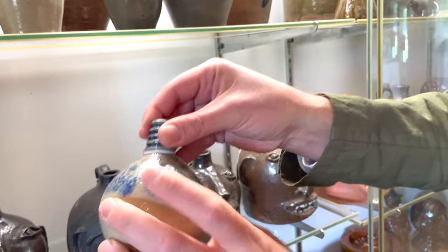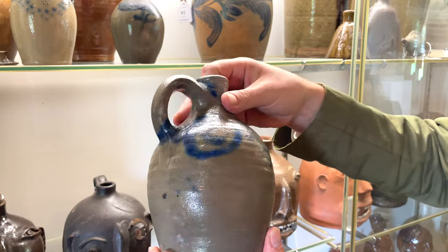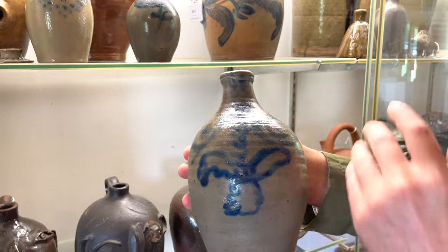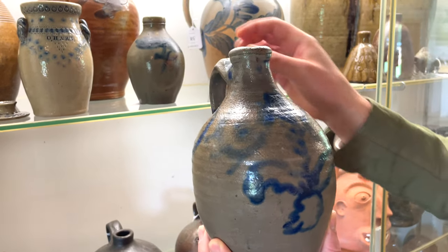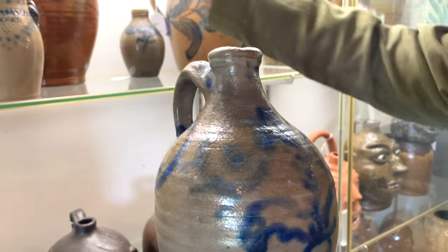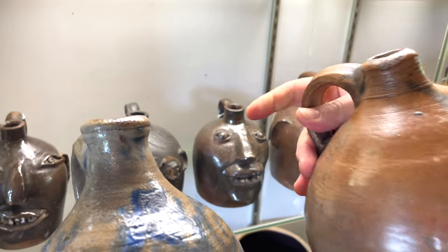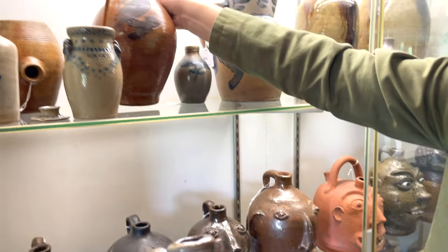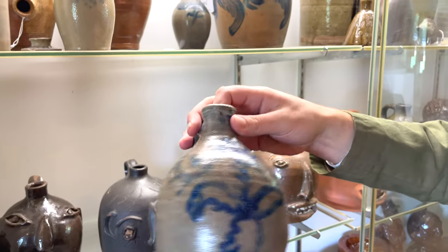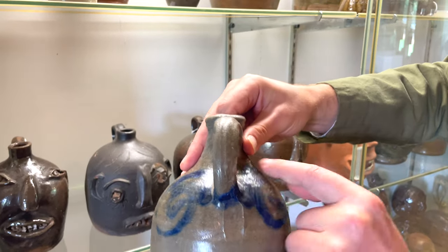A nice bank with a tooled finial. We have a beautiful example — actually a couple in here — of early Manhattan or New Jersey jugs. One thing that sets these pieces apart from some of the later 18th century jugs is the tolling on the spout. This type of spout with heavy tolling dates about 1795, maybe 1805. But these spouts with more simplistic tolling just around the top and a little bit wider mouth are exceptionally early — you're talking 1780s, maybe 1770s, or even a little bit earlier. The iconic watch spring or cog motif of the period is used, decorating the base of the handle as well.